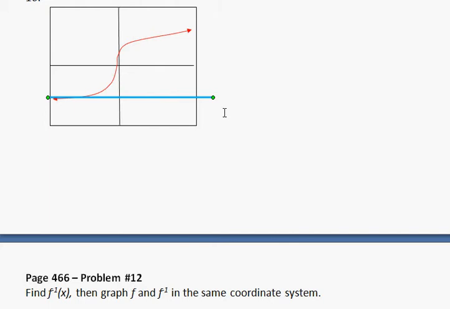And what's really neat to know is that the inverse will be a reflection around the x equals y axis. Now this is not a very good graph because it's not perfectly square, but you can see that there's the x equals y axis. And if I take this and flip it around, it would cross itself like this and draw something like that. So that's what that will do.